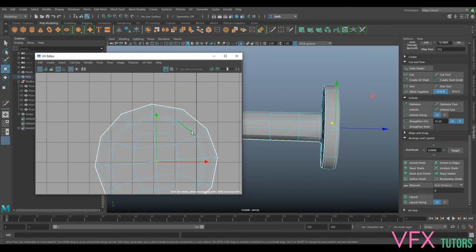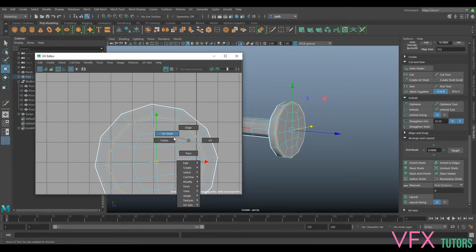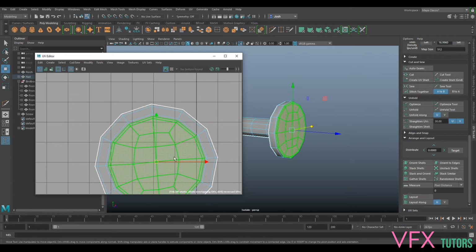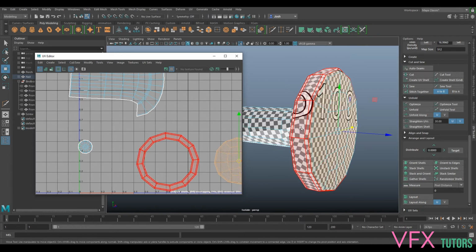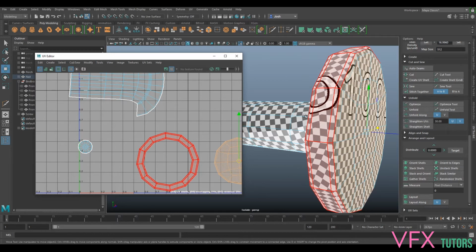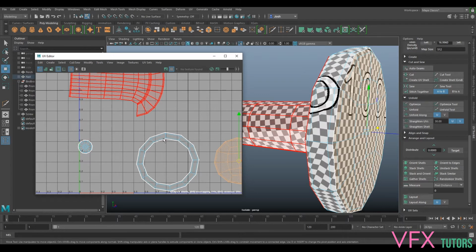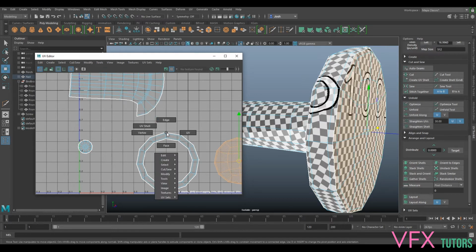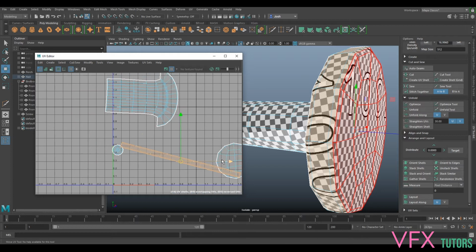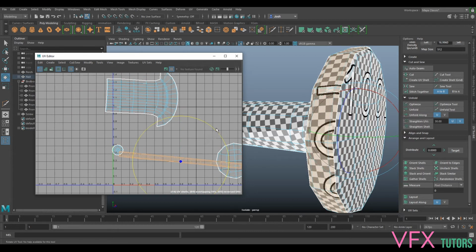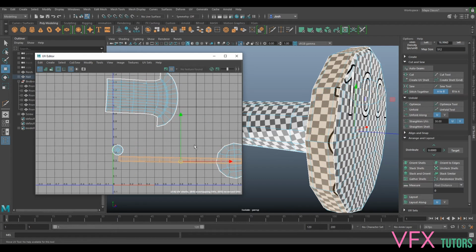So I'm just going to select that edge and cut. So this is how I'd do it anyway. I'm just going to unfold that, move that out of the way, and you can sort of see it's all wiggly and wavy where it's trying to flatten itself out on a round surface, but it needs an edge. Cut, sorry, so select that edge, cut there, UV shell and Control U, and you can now see that that's working much nicer.